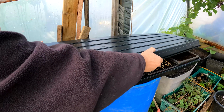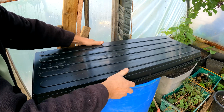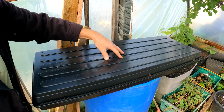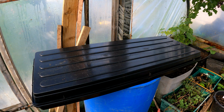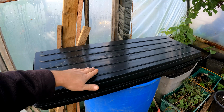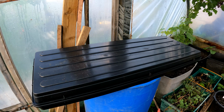So this should make it nice and dark underneath there. There we go. Fits like a glove. It's almost like I planned it. And that's it now. I'll leave them to germinate. I'll come and check on them daily and check if they need watering. Again, water from underneath if need be. I can move the trays around in there as necessary if one's getting more water than another, but I could just leave them there. I might find somewhere a bit more level for them, but otherwise, no, I'm happy with where they are for now.